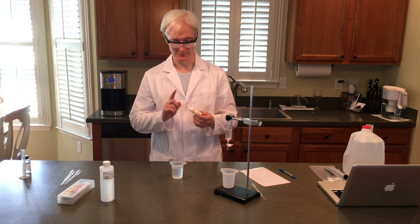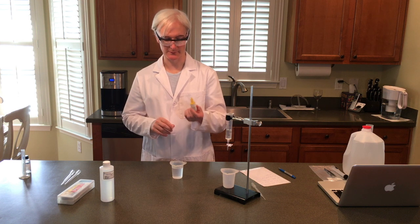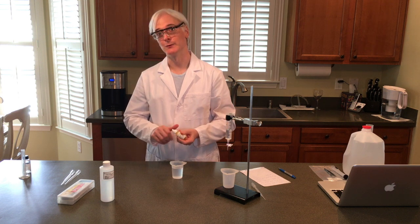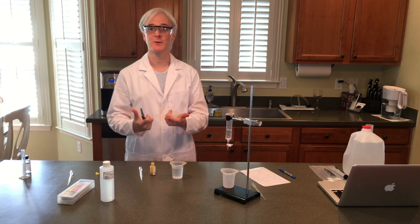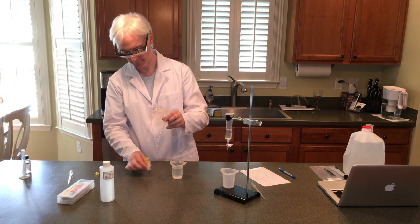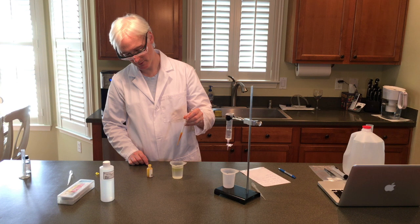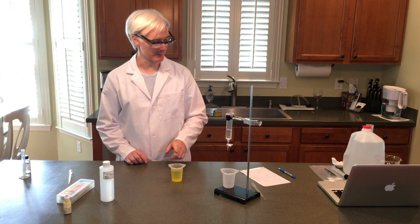Next up we have to put 15 drops of the turmeric indicator into the water. I've had some problems with the eyedroppers that they give — it looks like you can just do 15 drops, but even if you squeeze it, I'm getting nothing out of it. So take a knife, take the dropper off — you're going to have turmeric indicator on your fingers — and use a pipette. Okay, 15 drops. So now we see that the solution is consistently yellow throughout. All is good there.